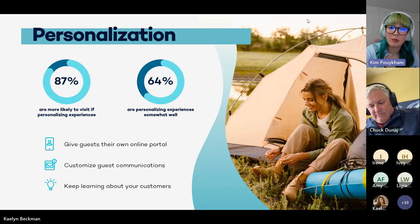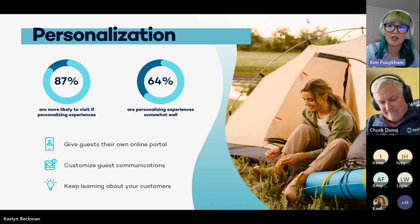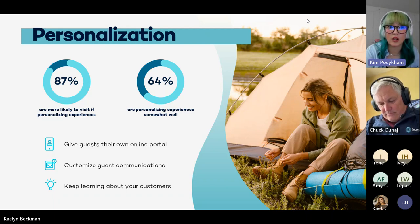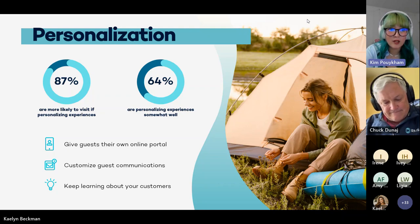Customize your guest communications — to truly capture guests' attention, you need to say the right thing at the right time using data about your guests to personalize their experience. For example, you may learn a guest's pet name from their pre-arrival survey, and having little doggy bags with their pet's name written on them provided at check-in is a great start to their stay. For larger properties where handwritten notes aren't always scalable, you can use guests' first names in email correspondence — little personalizations like acknowledging 'you've stayed with us three times and we can't wait to welcome you for your fourth.' Send thank-you emails upon reservations and check-in, and offer information about events and activities happening during their stay to help them plan ahead.